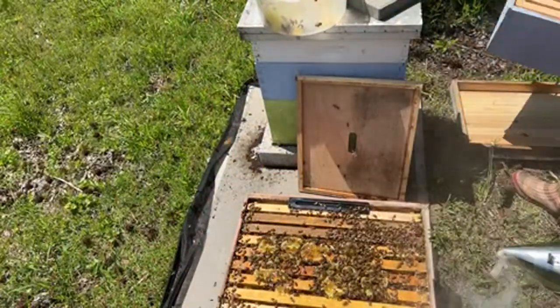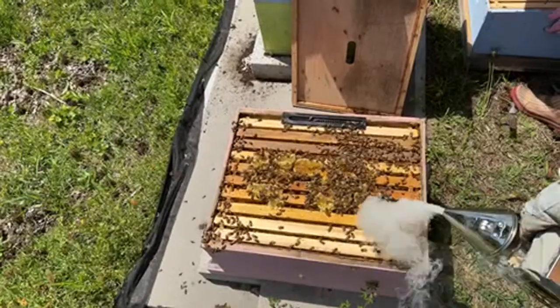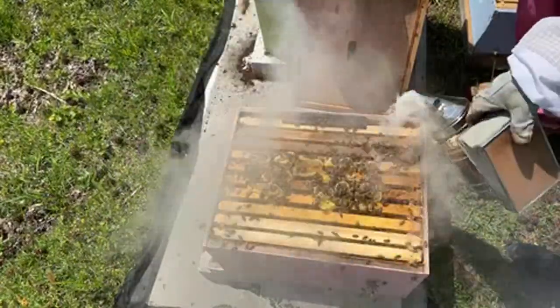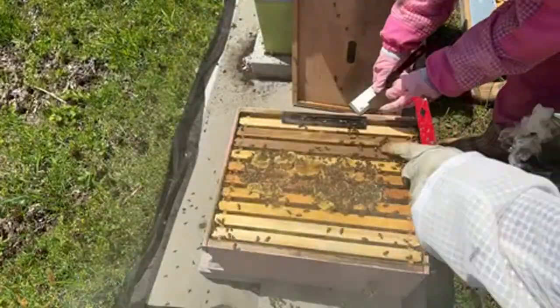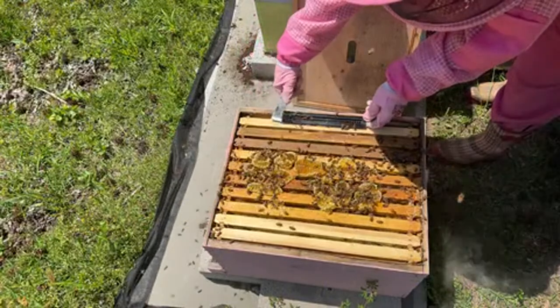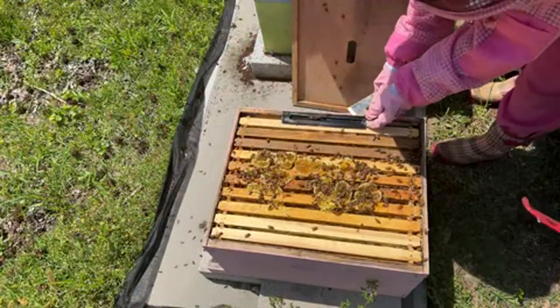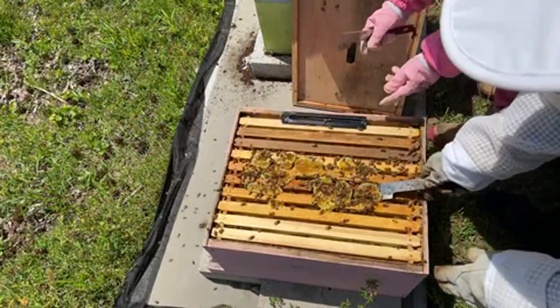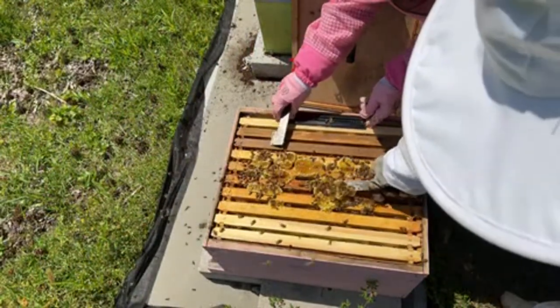Look at you little muscles. Now look at all this mess we got down here. I don't want to smoke them too hard because I want that honey. I got to clean that up right now. Smoker right behind your cheeks, baby. I'm gonna start cleaning this now while she's doing that.